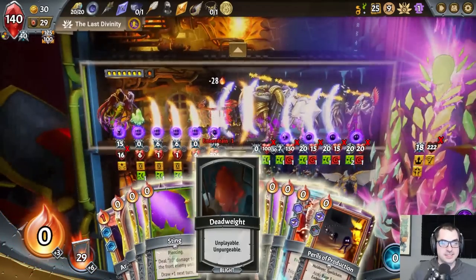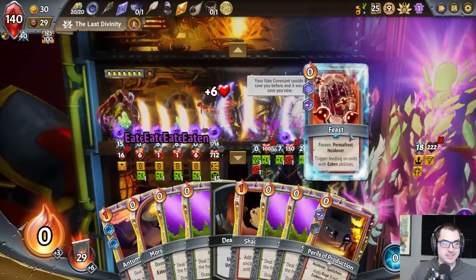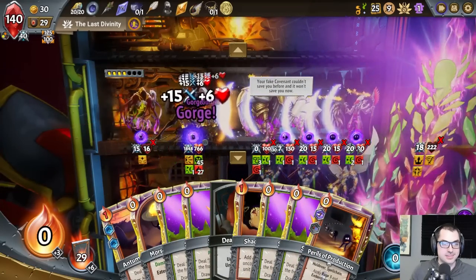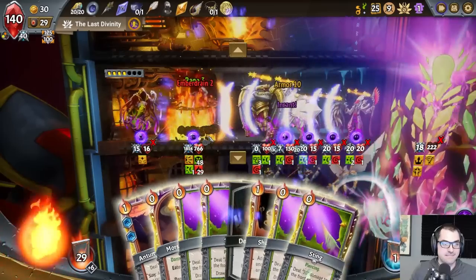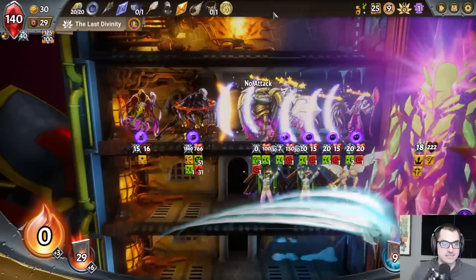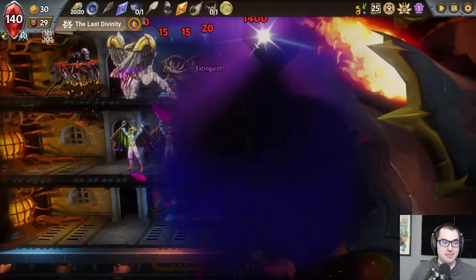What a ridiculous scaling run. 1700 attack power on the champ. That's truly absurd. Just wipes the entire floor and the boss with one attack.